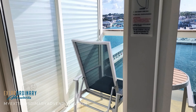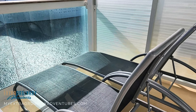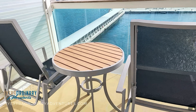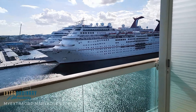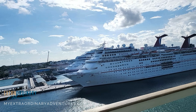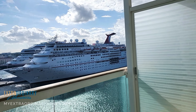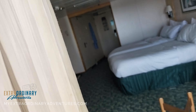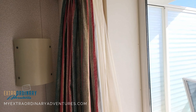One of the best parts of this room is the balcony — it is a very large balcony. Not only do you have room for two full loungers, you also have room for two chairs and a table out there. It is an enormous balcony. We are in Nassau, Bahamas today, docked next to the Carnival Conquest and the Carnival Elation. If we were on the other side of the ship you'd be able to see Atlantis, but we are not on that side.